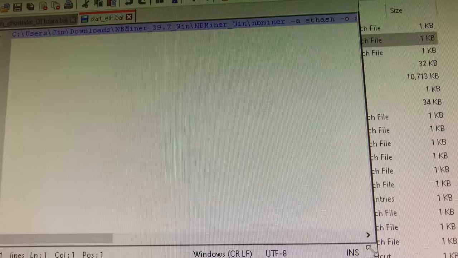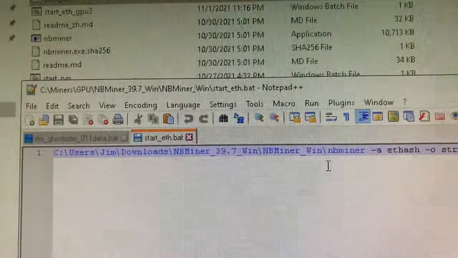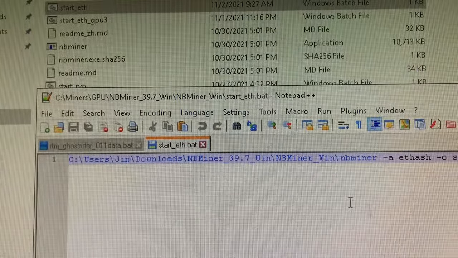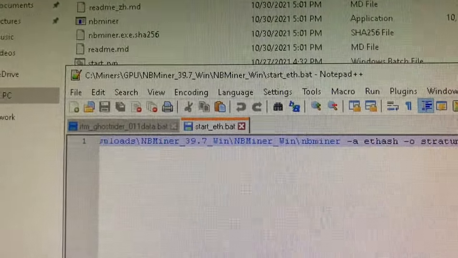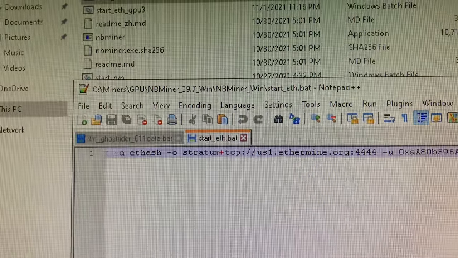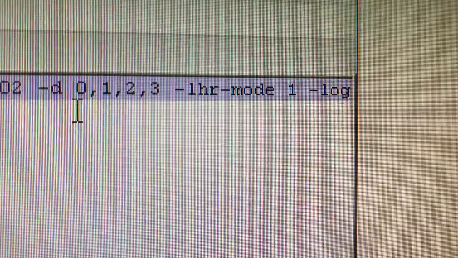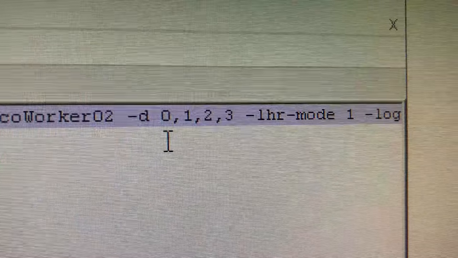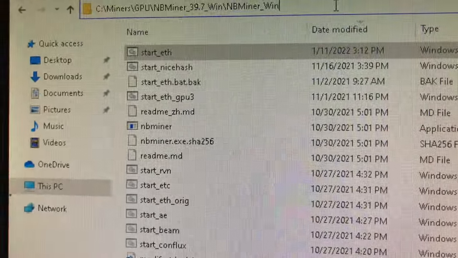Oh, I'm looking at the config file for my NB miner. Double checking with my other servers running 6600 XTs to make sure the settings look good. Make sure the path is okay. And then I notice I'm out of date. I don't need that stuff anymore. I don't need half of that. I just need the dash log, and I'm good to go.